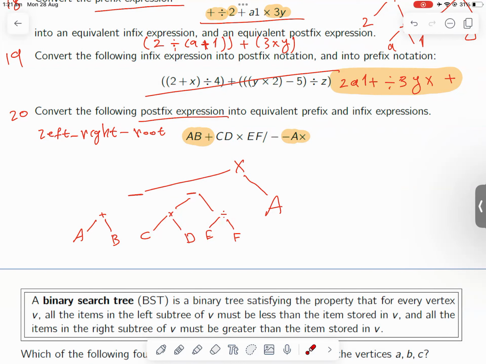And let's amend the figure. This guy, this guy, so it comes here and it comes here.